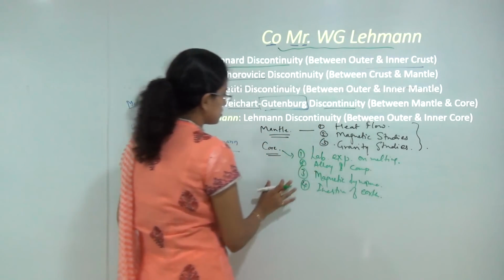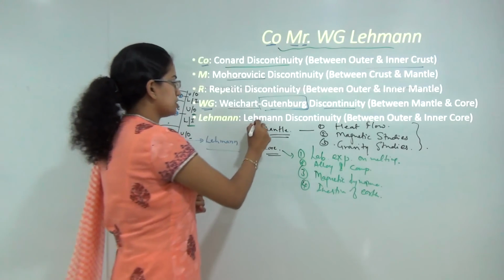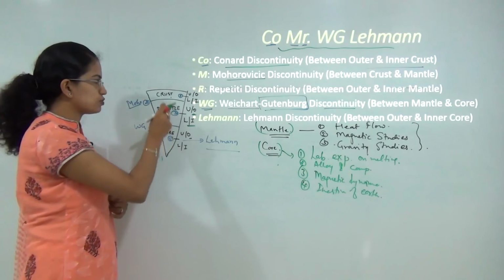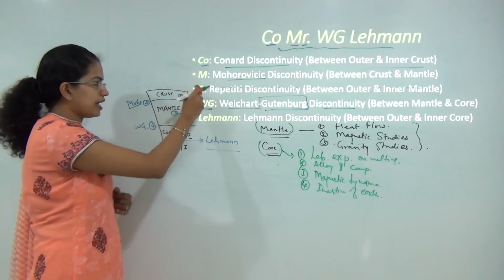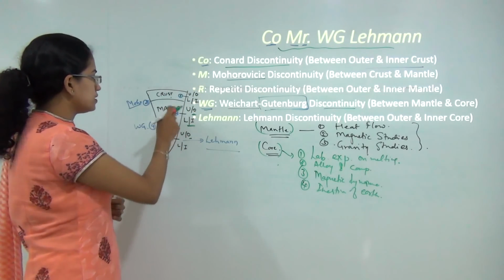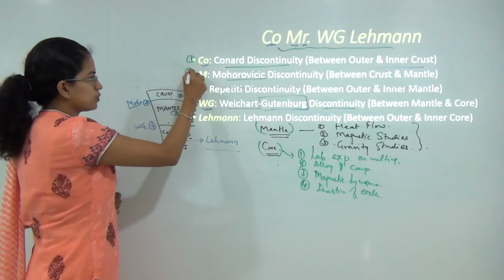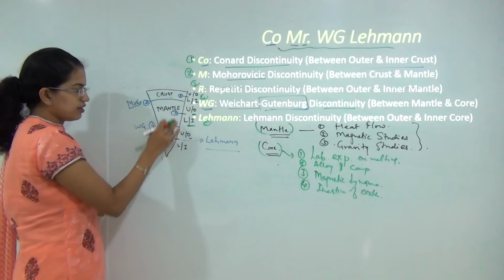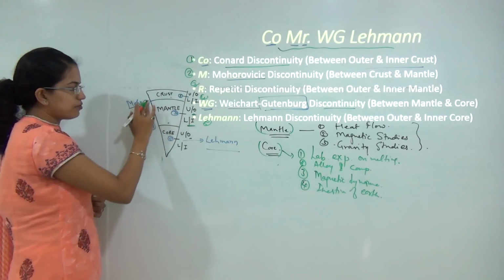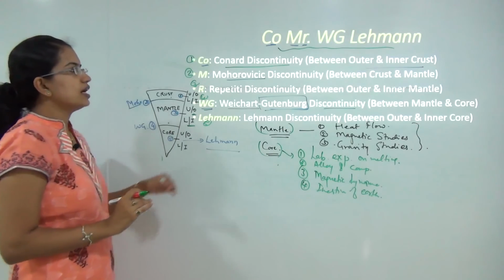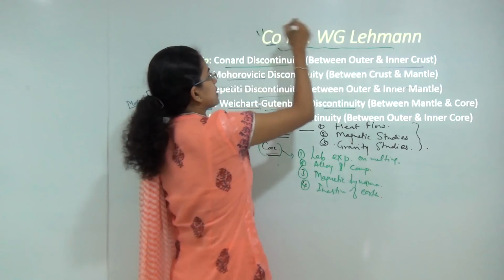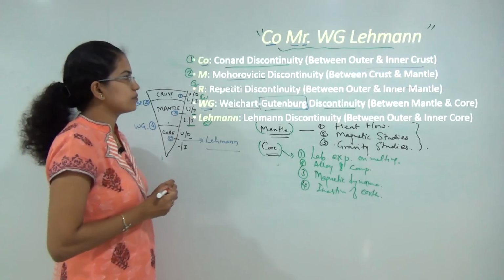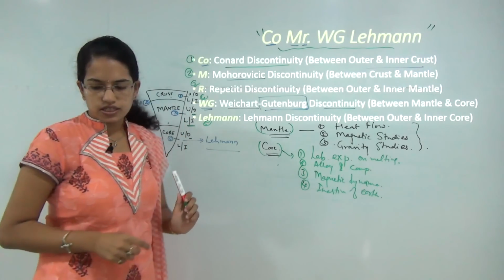So based on these things, we understand the composition of the mantle and core, the various discontinuities that exist between crust, mantle and core, and the outer and the inner layers respectively. So we have marked this as 1, 2, 3, 4 and 5 respectively with the diagram, and this is the abbreviation or the mnemonic, I could say, that we can remember for the various discontinuities.